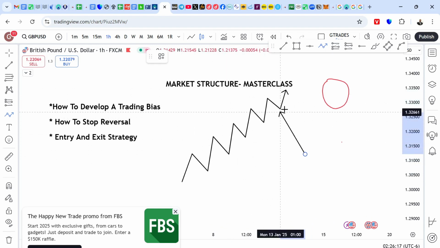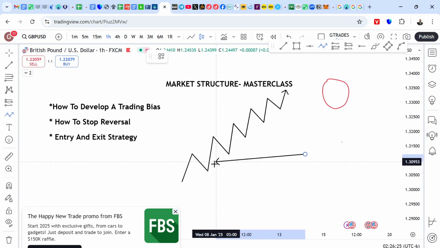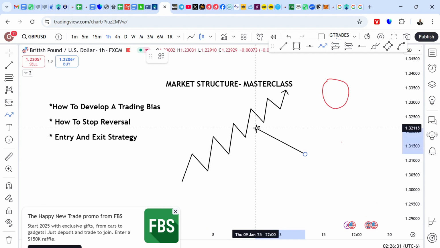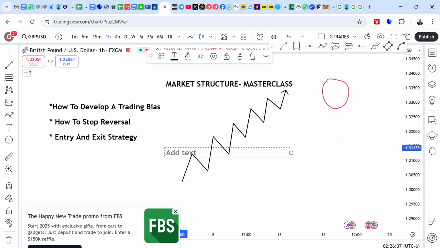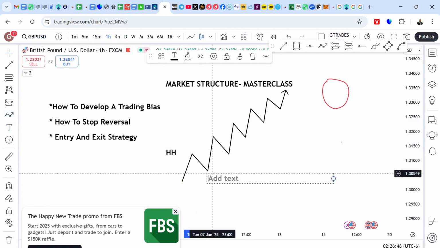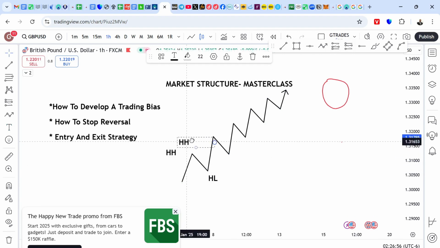Now, these are the lows. The bottom here are the lows. You will notice that this one is higher than this one. So this is what we call higher lows. This one is higher than the previous. It's what we call higher lows. By reference, let's indicate it by higher highs, then we have these as higher lows. You understand that? So this is how you can identify this on your chart.